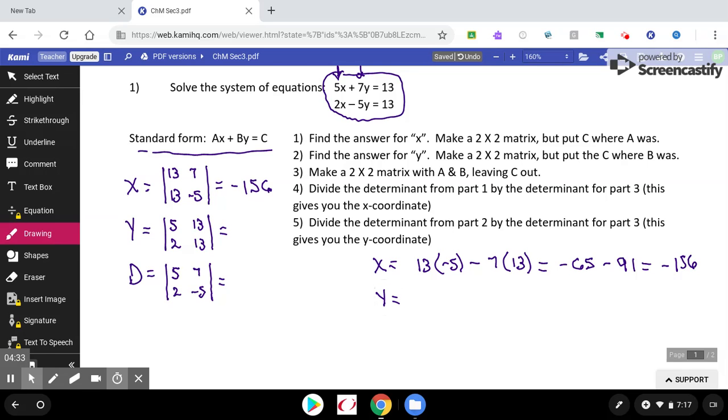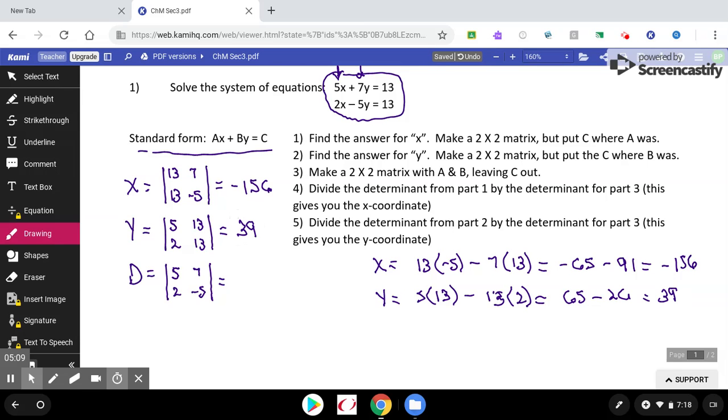So the y, right diagonal, would be the 5 times the 13 in the bottom right corner, minus, well, what's in the left-facing diagonal? That'd be the 13 in the upper right times the 2 in the lower left. And hopefully you watched some videos from section 2 and you would remember this, or you did well in section 2. Multiply these together, I get a 65 minus a 26, which gives me 39. So the determinant for the y is 39.